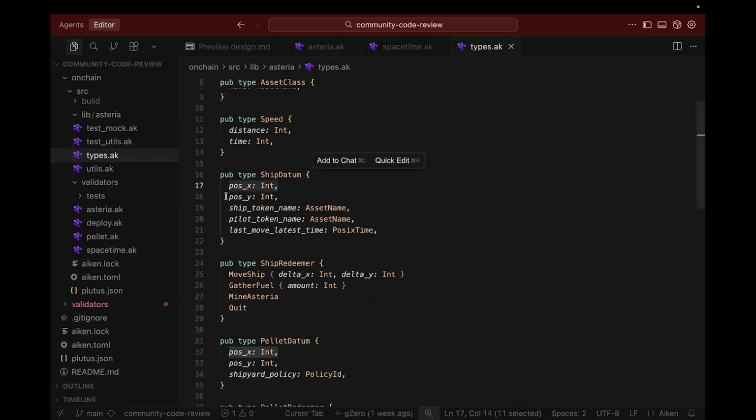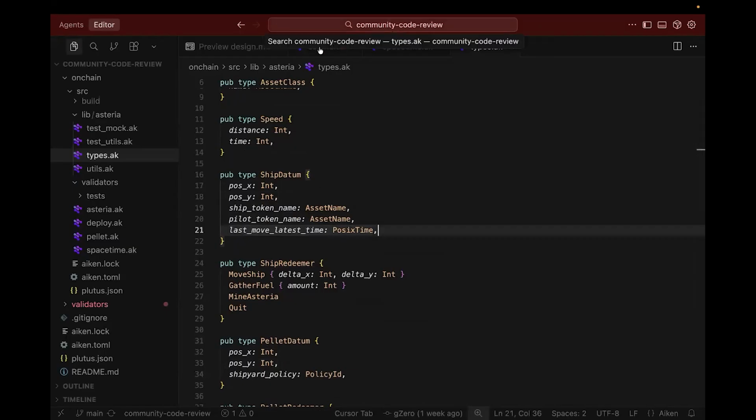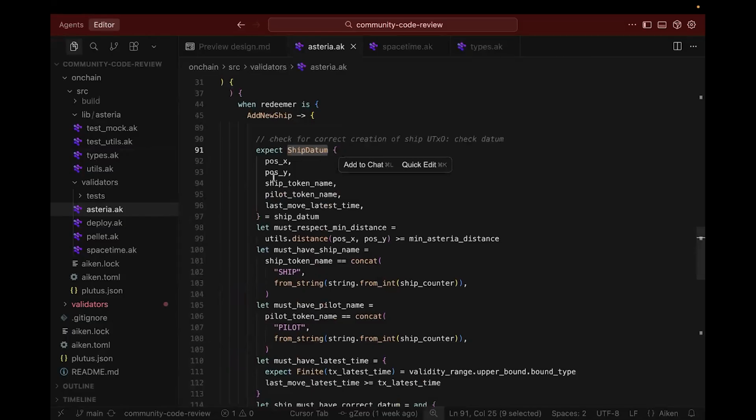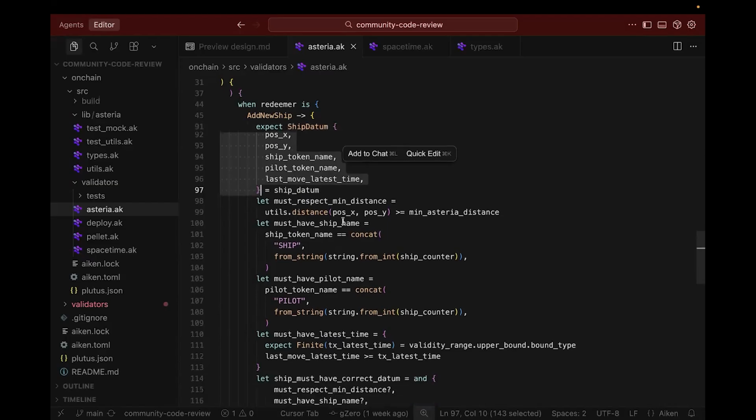Position X, position Y, ship token name, pilot token name, and last move latest time. So that's where we get that from. So we have basically made sure that the ship datum has this exact shape. That means it has all of these fields in it. Position X, position Y, and all of that.